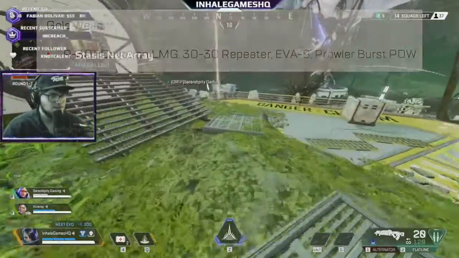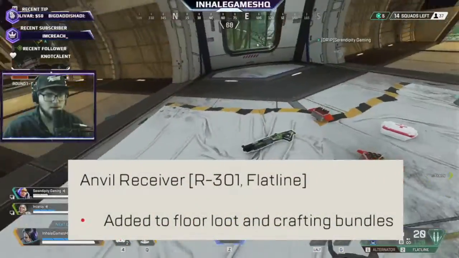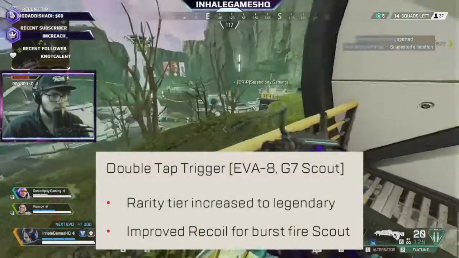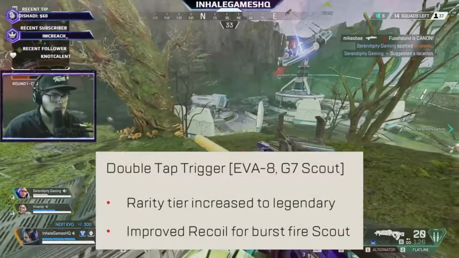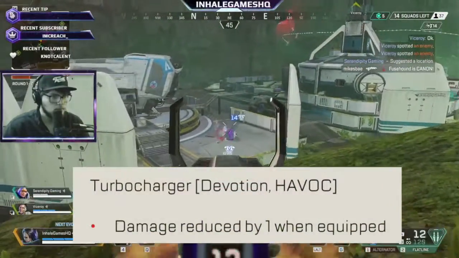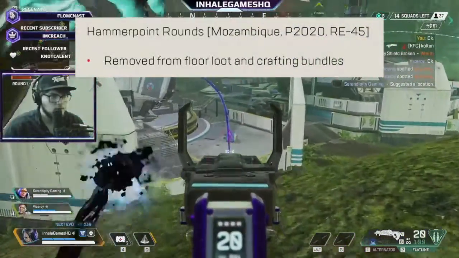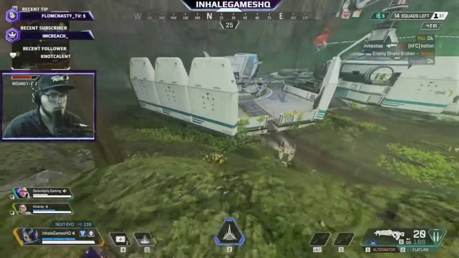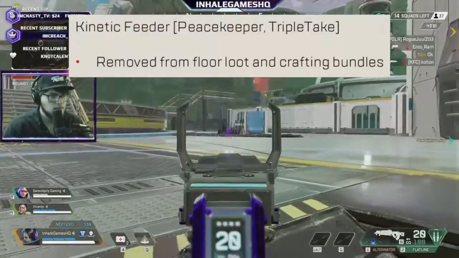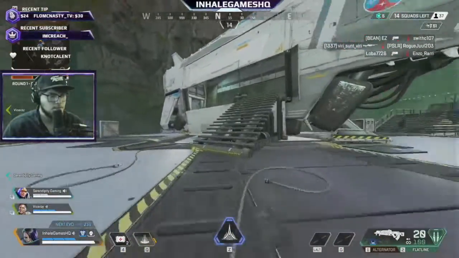I'm very pleased. We have a few changes here actually to the HopUps in the game. First, they've added the Anvil Receiver back in for the R301 and Flatline, both the floor loot and crafting bundles. The double tap trigger rarity has been increased to Legendary, and it's improved recoil for the burst fire on the Scout. The turbocharger when equipped to the Havoc or Devo now decreases your damage by 1. Hammer point rounds have been removed from the floor loot and crafting bundles. Boosted loader also removed this season. Additionally, we see the kinetic feeder leave the game as well. So like I said, quite a few changes made to the HopUps.